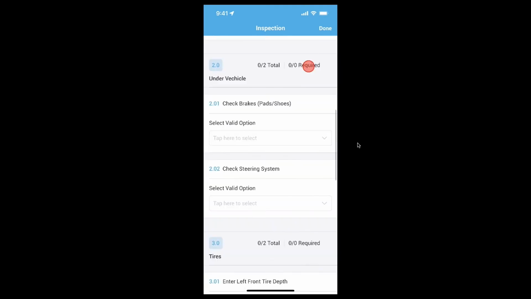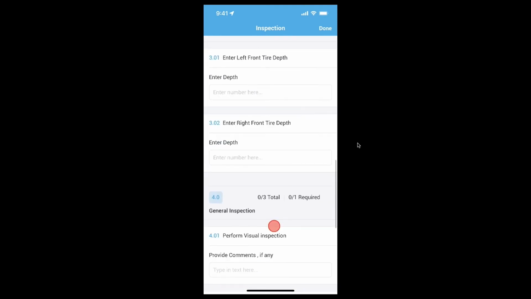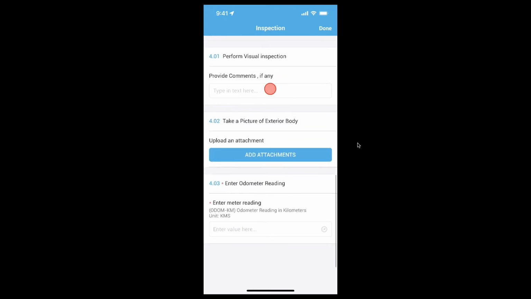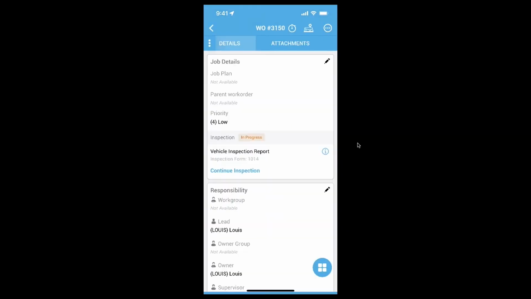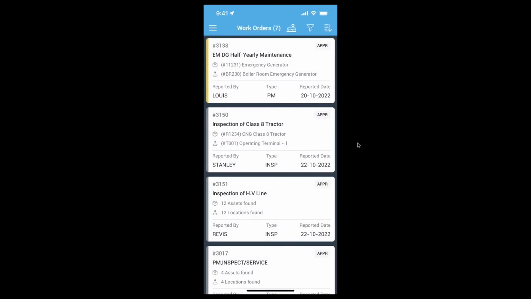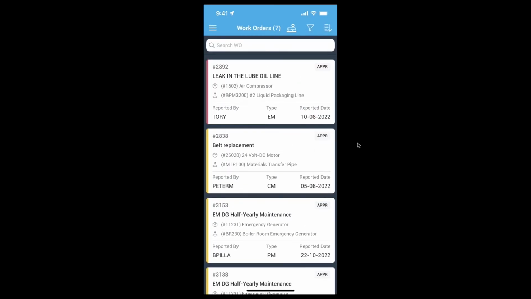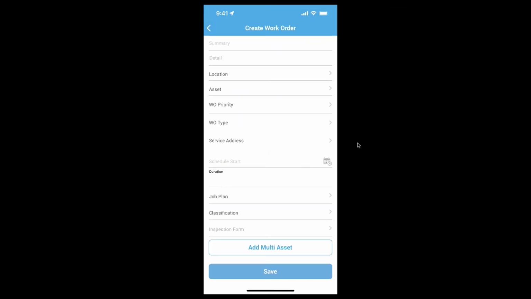Here we support different options. So drop downs, the option to add numerical value, the option to include comments, add attachments, and perform full-fledged inspections. And beyond this, with work orders, additional options to create work orders are available.